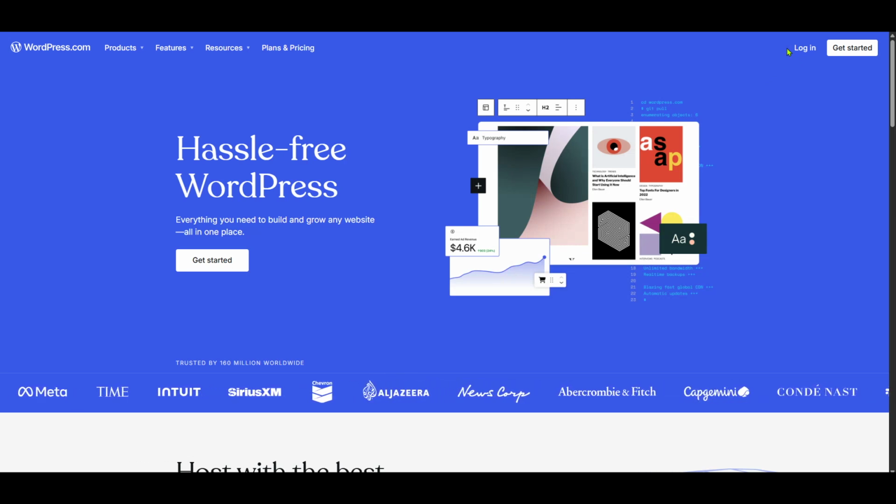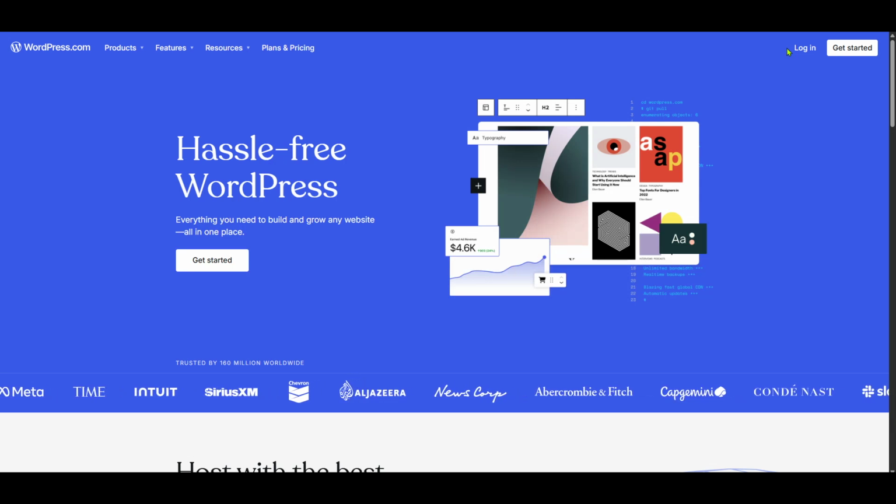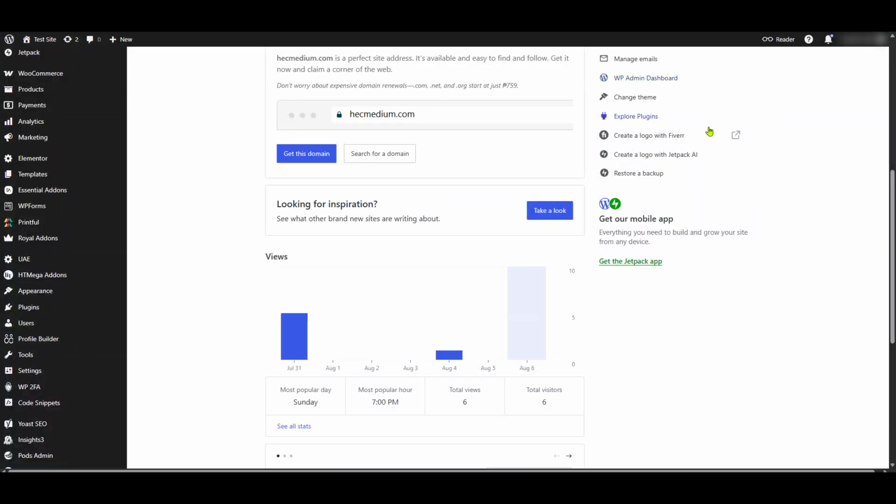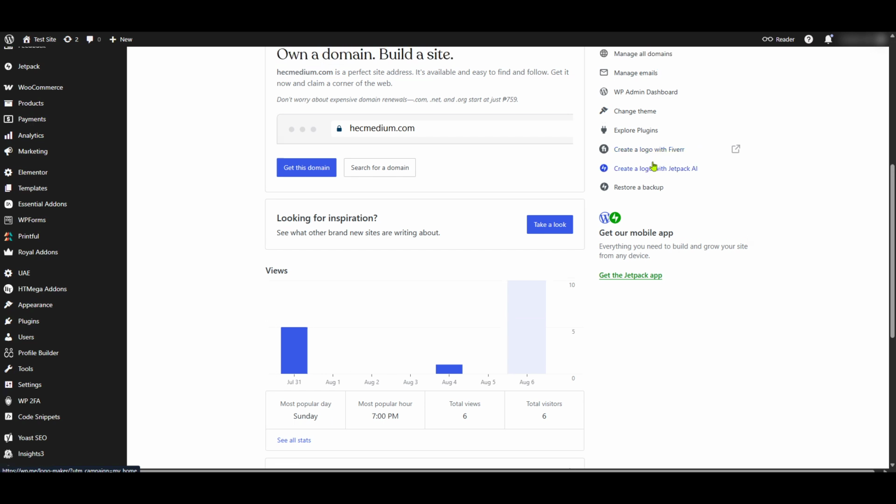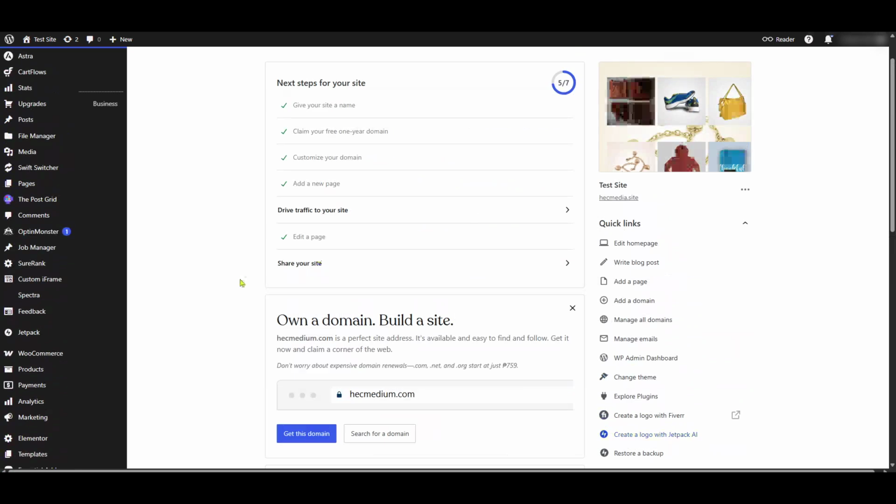Next on our agenda is to select the Plugins section in the dashboard. This is where all the tools that extend the functionality of your website are located. Once you're there, click on Add Plugin. This will allow you to browse through a multitude of plugins that can enhance and safeguard your WooCommerce setup.